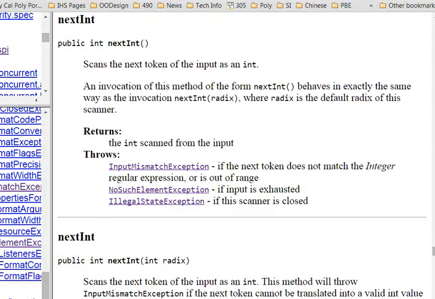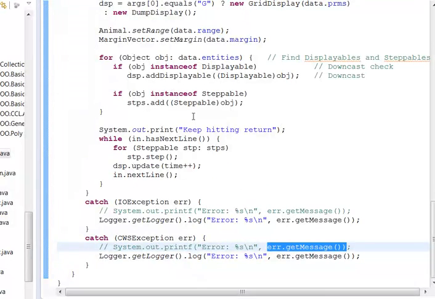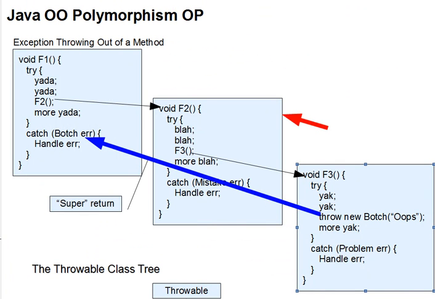Okay, importantly, and this is something you really should be sure to understand about exceptions, if an exception is thrown in a called method for which there is no catch block, then the exception is thrown back to the caller of the method. If the caller can't handle the exception, then the buck gets passed to the next caller back, and so on all the way up the call chain to main, whereupon the buck either stops with a suitable main catch block, or the program stops altogether with a runtime fault and a stack trace showing the exception.